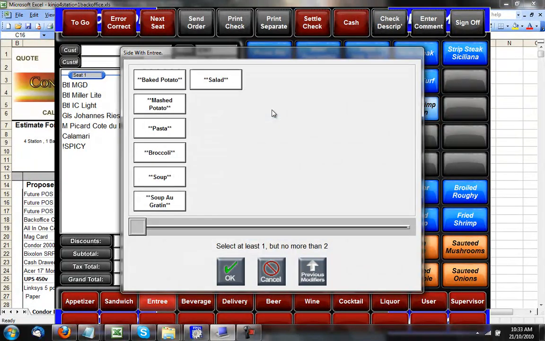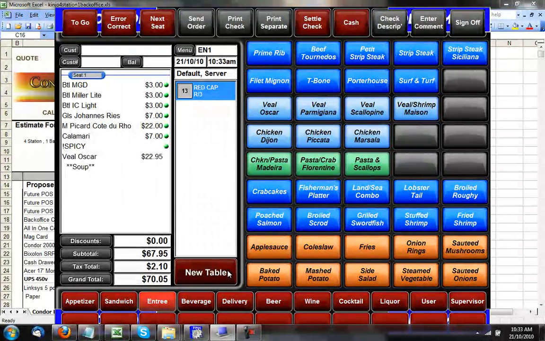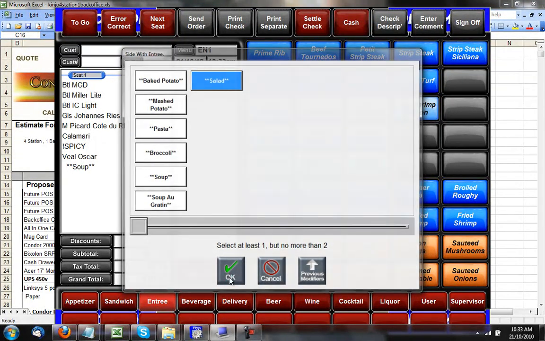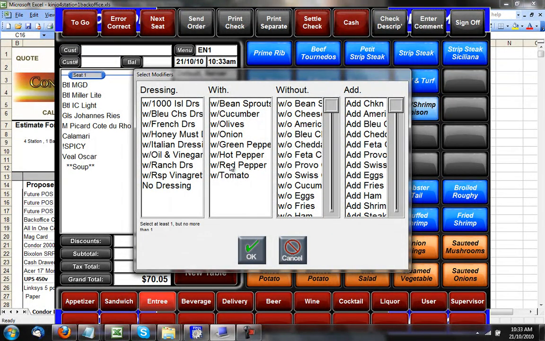So we'll do a veal Oscar, and then it would come up and ask you which side you want. So we would choose soup, then we'd have to press OK. When you have some items that have a lot more options, choose salad, OK, then it would come up and ask you again what salad dressing, OK, and then maybe it would come up and ask you another side.